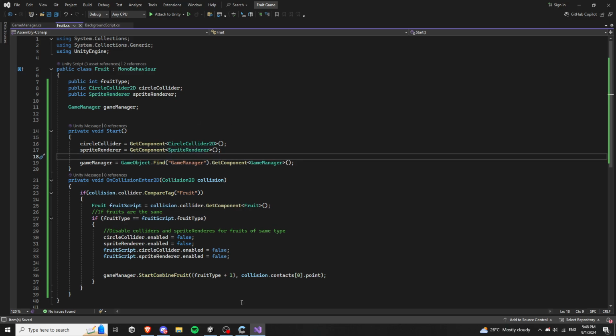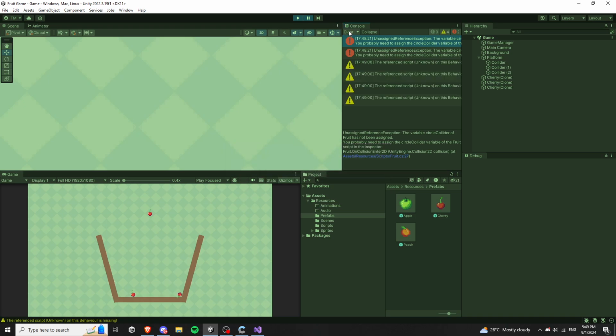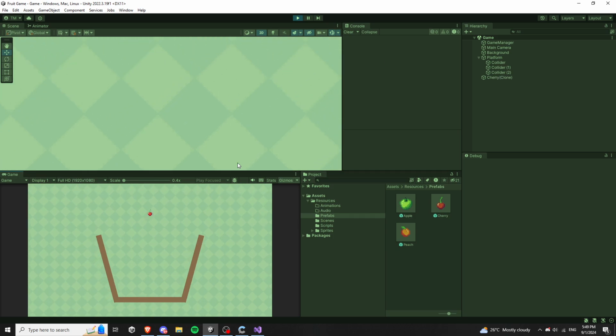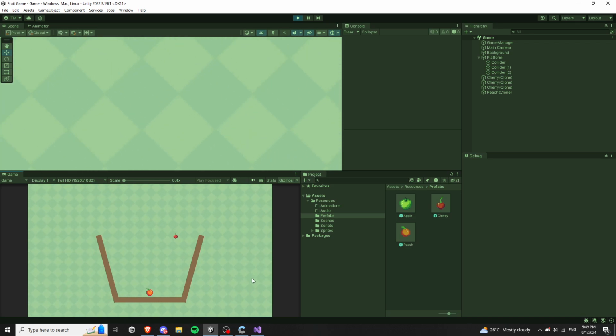So those were null. That is the error. And now let's pray that this works, because if not, I believe it's complicated to fix this. Okay, let's see. Okay, so we only have one. For some reason this works.